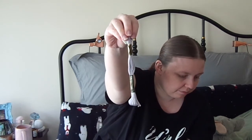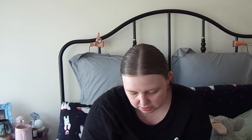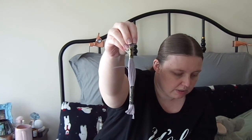The next one I have is this really pretty pale sort of lavender purple in the color 3743. Really pretty. So that one I'm pretty sure is in the dinosaur one. Yes, it is. You've got this one, which is in the color 3042. It's a purpley color as well. That one's in the dinosaur one.